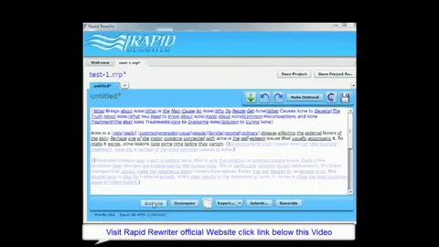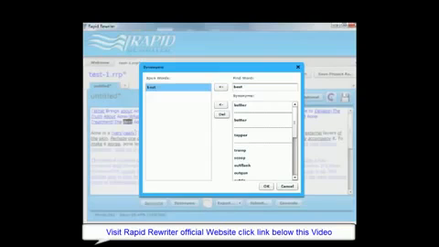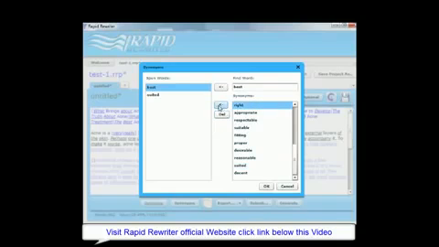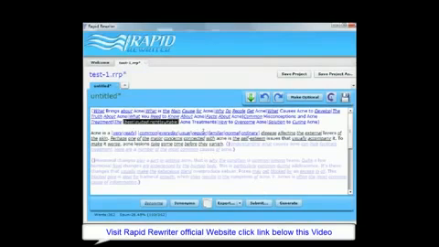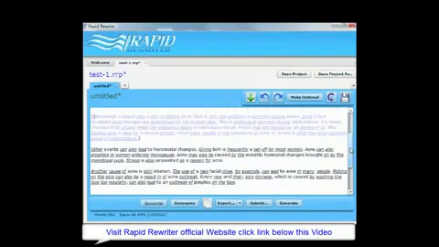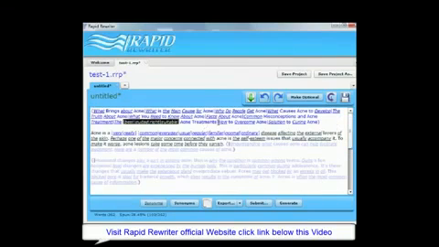Once I click the underline synonym button, the Rapid Rewriter goes out and underlines all the words that have an entry in the thesaurus. Then of course I can double click on one, and it will show me the list, and I can select whichever one I want. Again, you can add more synonyms into the tool and click OK. This makes it really easy to navigate quickly to entries in the synonym tool, so I can quickly spin my article without having to open words that don't have a synonym. It does this for the whole article, and it saves you a lot of time flying through your article to spin it.